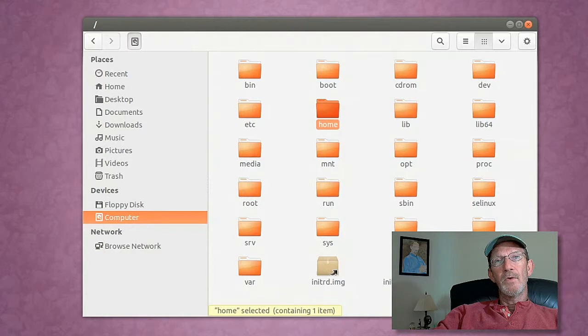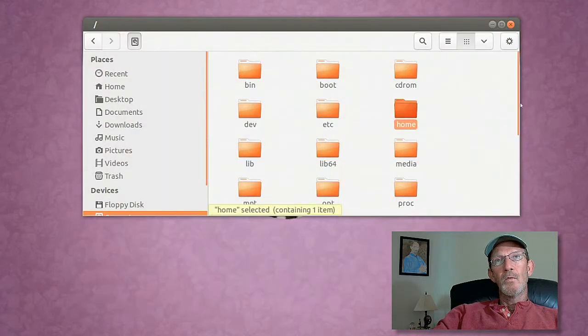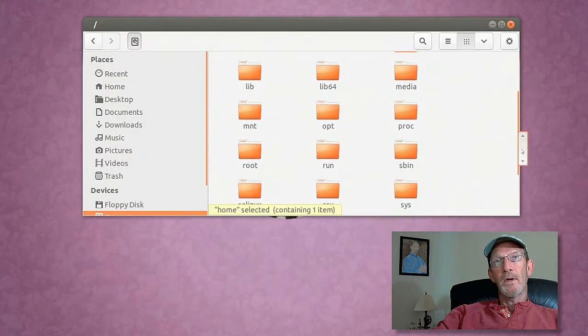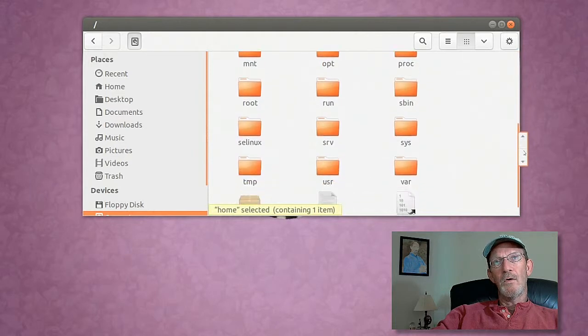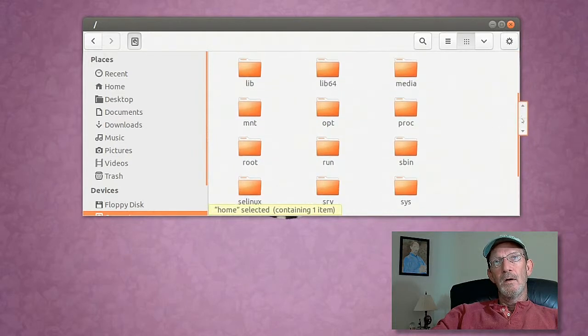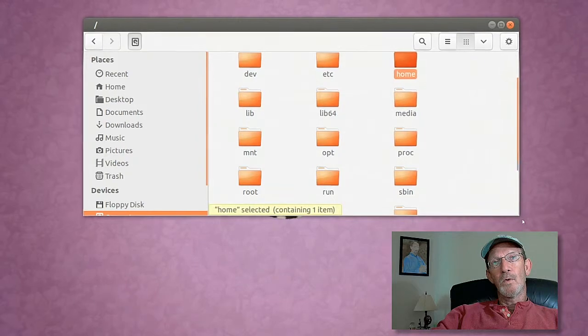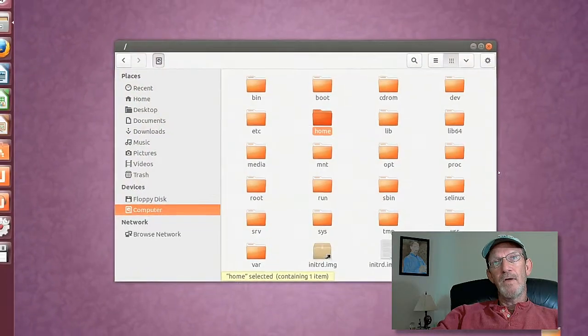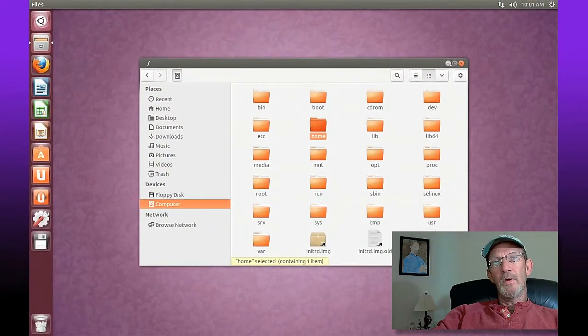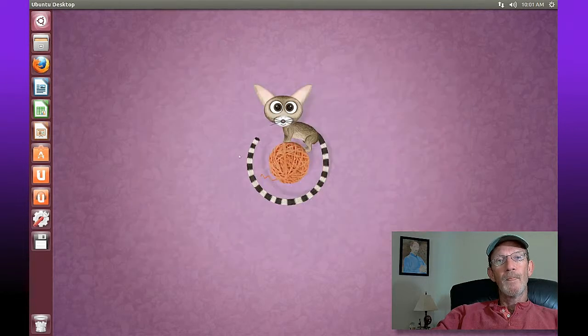And you'll notice that if we reduce the size of this, we get a rather weird scrolling option where the scroll is offset to the side here. Some people like it, some don't, but we're going to install something that will allow us to change that. Also, you'll notice that I've already changed my minimize, maximize, and close buttons to the right. By default, you'll notice they're on the left. So how do we do this? Well, let's start by creating our first shortcut on our Unity bar.